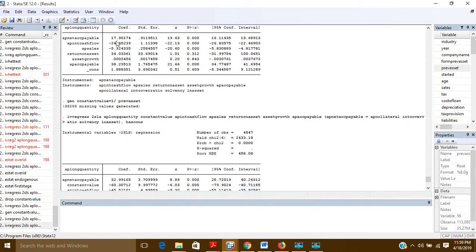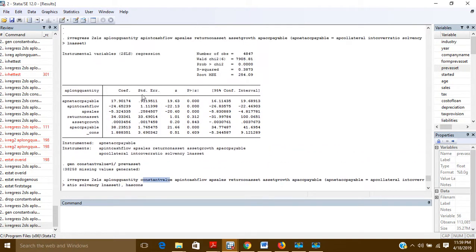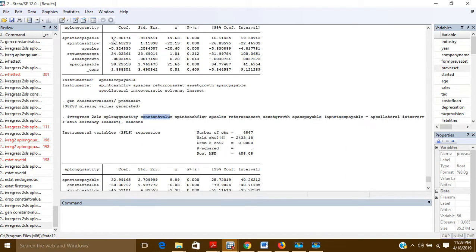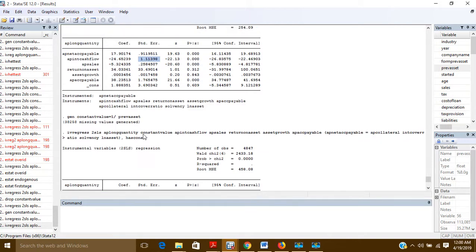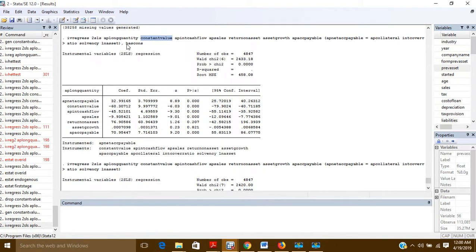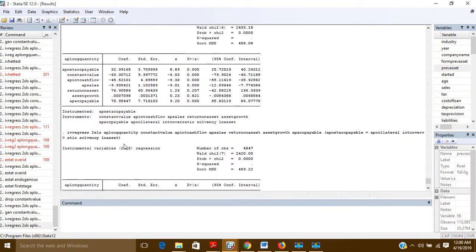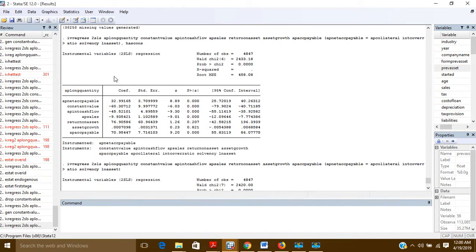Now without the constant value, you can see here a lot of difference when the constant value was not there. Here it was 17, it was 32, here it was minus 24, it was minus 60, and in the same way here it was 0.911, here it is 3.70, here it is 9.99. So a lot of difference is there in coefficients and standard errors when this constant value was not defined. But when this constant value is defined, even with the constant given by the two-stage least square estimator, there is no difference. So it means that it is a good constant which is defined and you can use it.